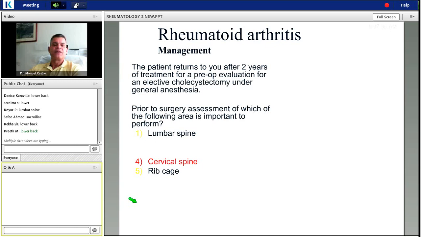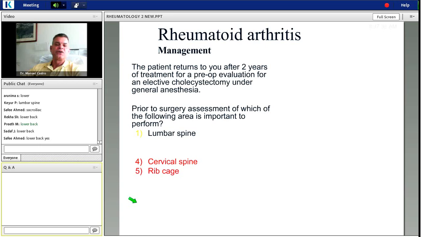So always before a patient goes for anesthesia, if they're going to be intubated, the problem is that they can have atlantoaxial subluxation. If they have significant disease in their cervical spine, you should alert the anesthesiologist to intubate the patient in a sitting position. That's something that might be a little bit high yield to know. They want you to know that if there is significant cervical spine disease in a patient going to surgery, you should alert the anesthesiologist so that the appropriate type of intubation takes place and they don't cause damage to the neck in these patients.